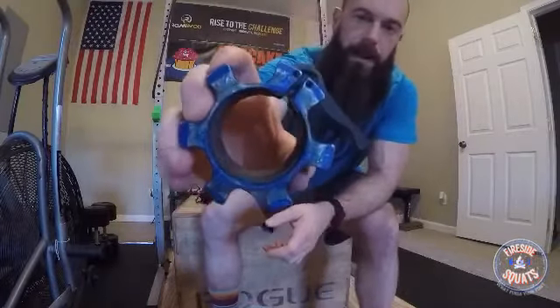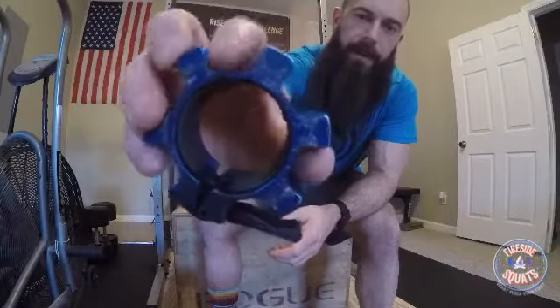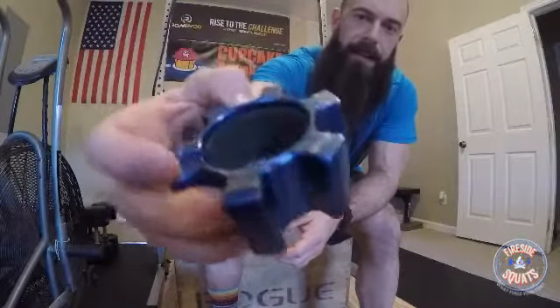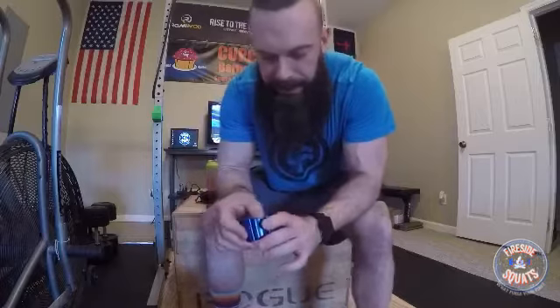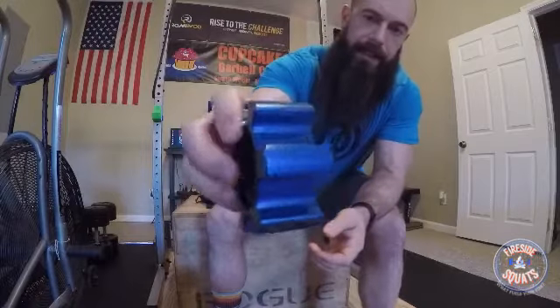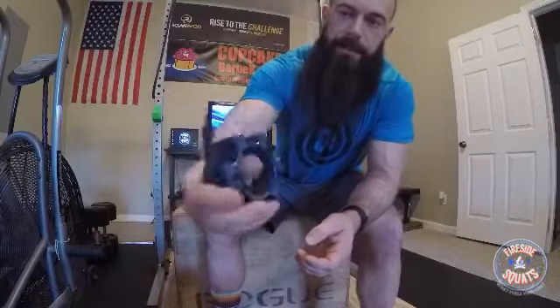I'll show you one more time up close — that's the collar. The only problem I've had with them: you can see on the outside they've worn down a little bit where they've ground up against the metal 5 and 2.5 pound plates on the end of the bumpers. The only way to stop that would be to maybe raise these edges up a little bit — I saw some of their other collars and they've actually done that, so that might be something they do on the more expensive models. But I've been very happy with them overall. I've been using them probably five times a week for two months now, and if you've thought about getting a pair, I'd definitely recommend it.